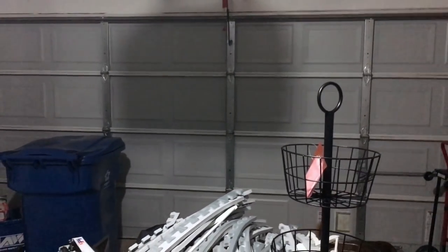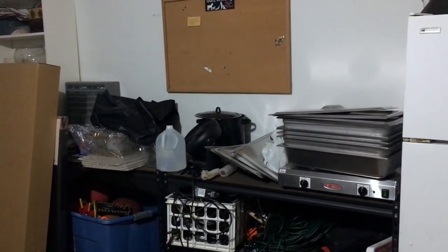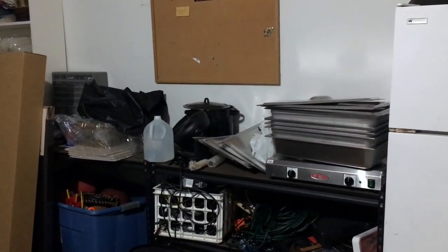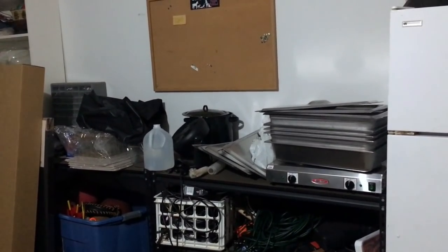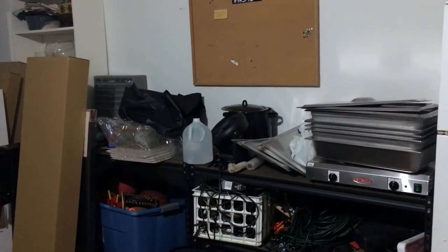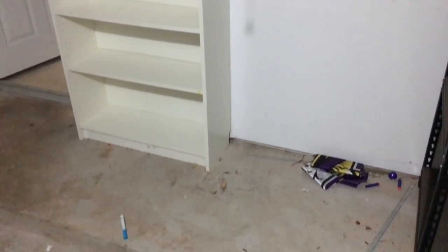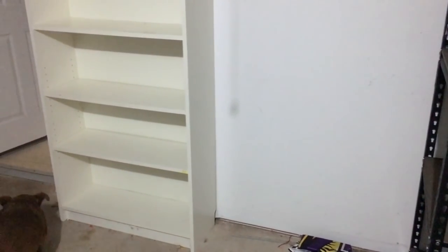But this will be the new space. This will be Dye Central. This can stay, I think. I think we can keep this side without having to demolish it because they're not doing construction on this wall that we know of. So we will see. It's getting closer. This we've started clearing out. So this is where the sink's gonna go, my big fancy sink, right there on that step. Actually, it'll probably take up this whole section, but yay!